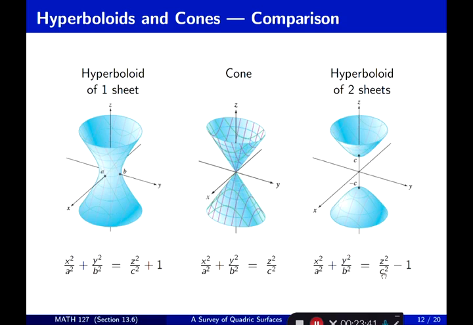And then I find the difference: a cone doesn't have that constant, and between these two, one will produce values for all z's, the other one doesn't produce values for all z's. That's it. And the only part that is remaining, the ellipsoid, is also similar to this, but when you try to put all the variables on the same side, all three end up on one side, and so you know that's an ellipsoid.